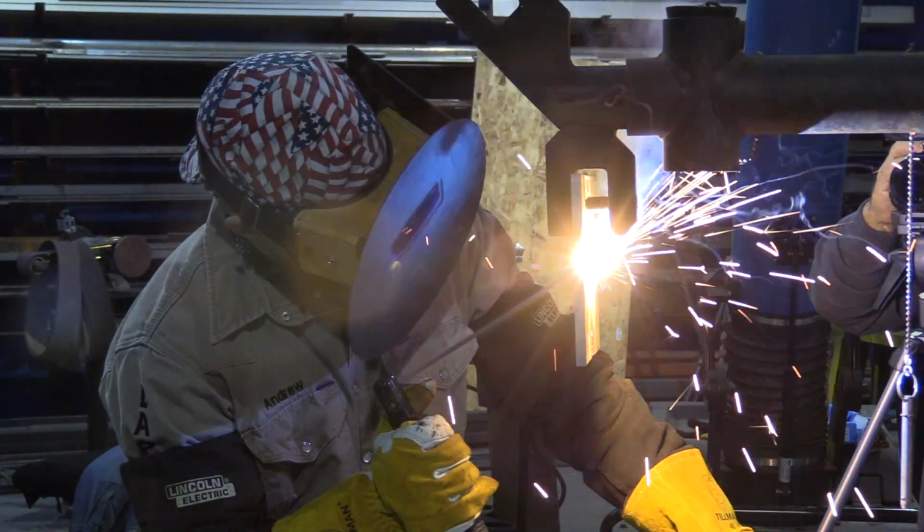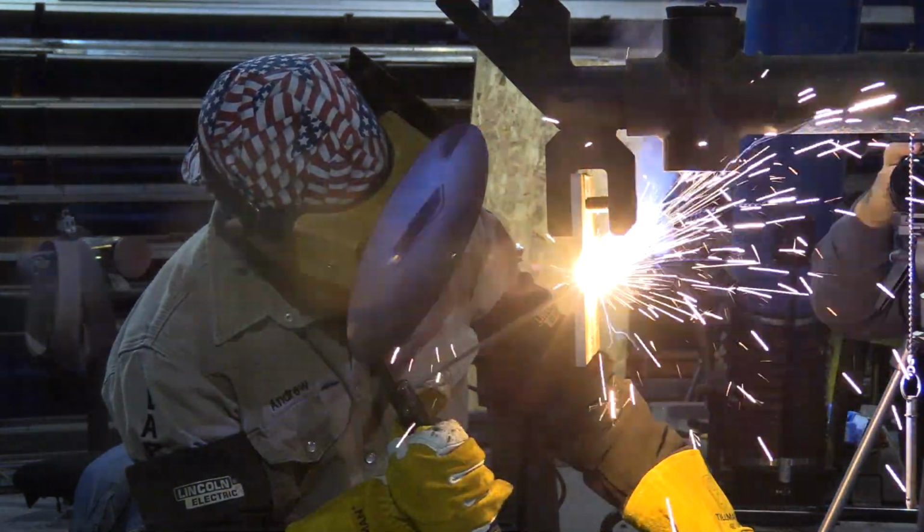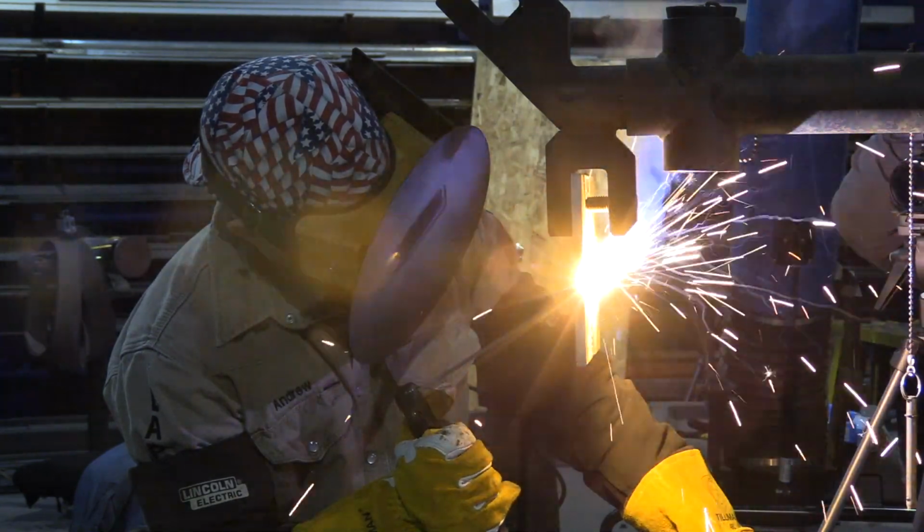Rod angle, in this video you saw I had quite a bit of a drag angle, but depending on the position I'm in, that would change, as well as slight hiccups in the fit up. And then pressure on the rod is also going to tie everything together, and just making sure that your rod is dragging on the sidewalls.